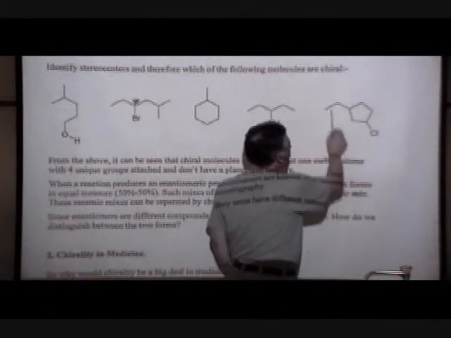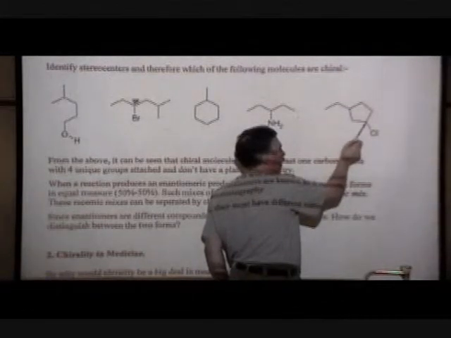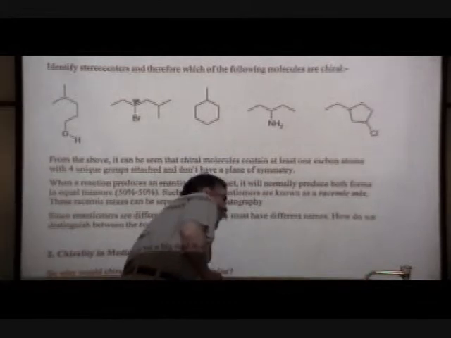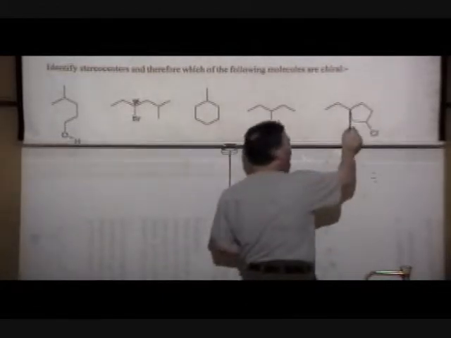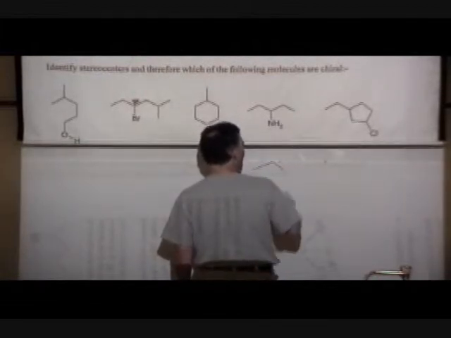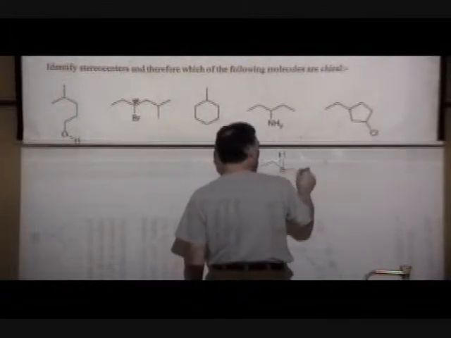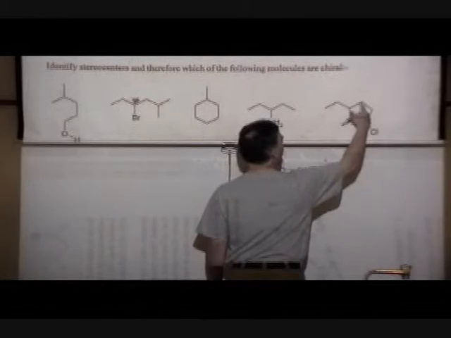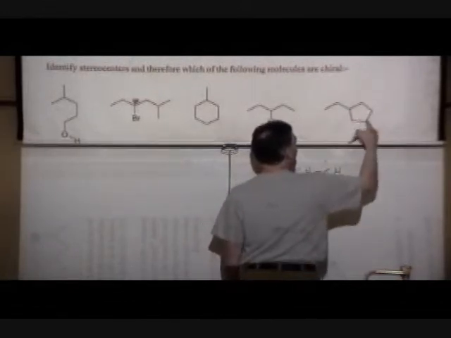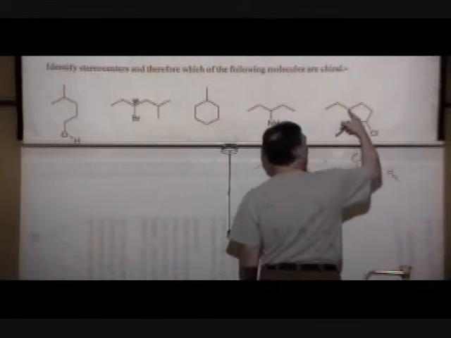And the last molecule, again, discounting terminal carbons, discounting secondary. So the interest comes from the carbon here and the carbon here. We do have unique groups attached. We'll look at the sequence, the connectivity from this point in the chain. That carbon has an ethyl group attached. It has a hydrogen attached at that point. And if we go clockwise round the ring, we see a CH2 group, and then another CH2 group, and then a CHCl group, then a CH2, and then back to the starting point.